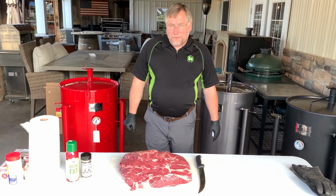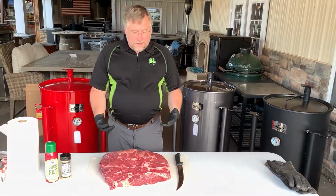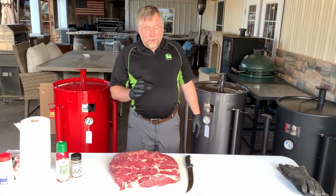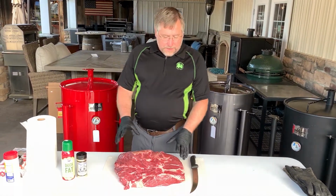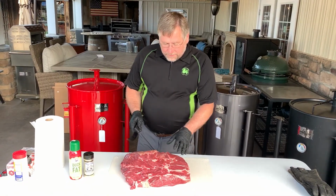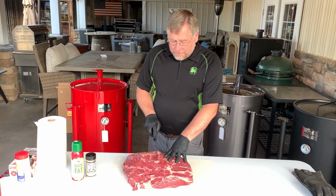Typically, if you go to the butcher, you're not going to see this in the case. A lot of times the butcher's going to have it cut down into smaller roasts or into some chuck steaks. But we ordered this in and got us a whole chuck here. So we're going to get started by splitting this in about half.